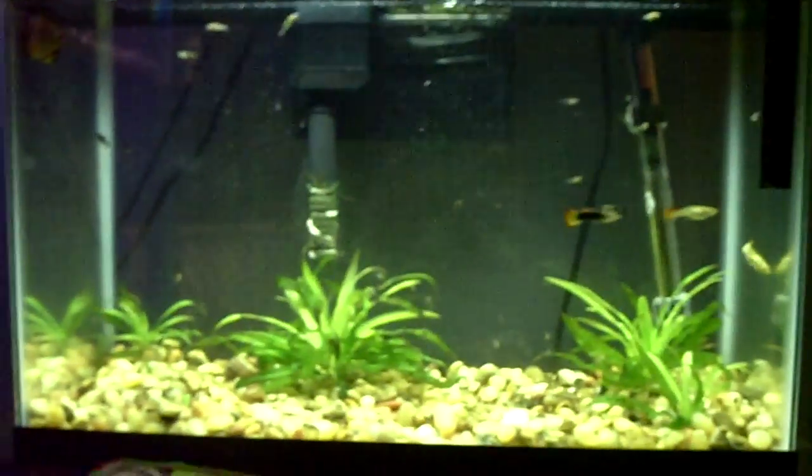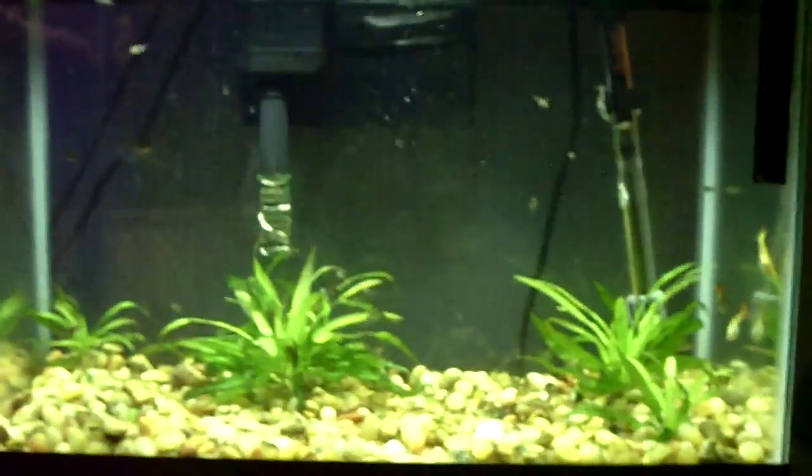Anyway, the mollies are all doing pretty good. Back up a second so you can see them all. But they were all swimming near the top before. Maybe if here, let me throw in a pinch of food. I'll throw in a pinch of food for you guys real quick and show you how many there really are.